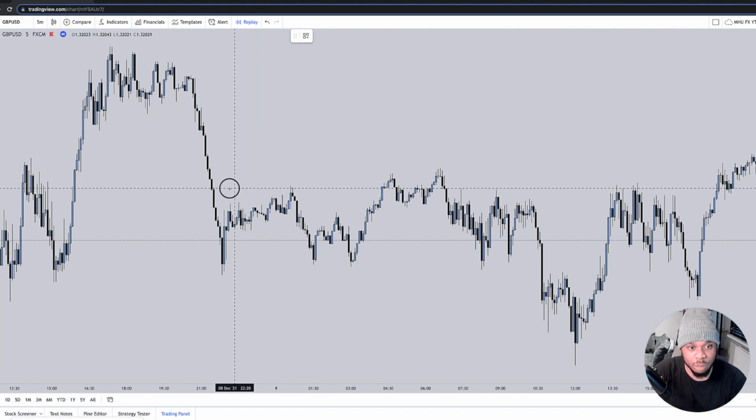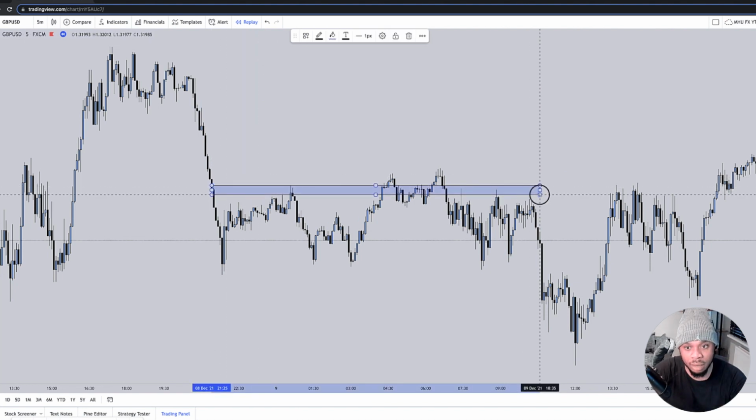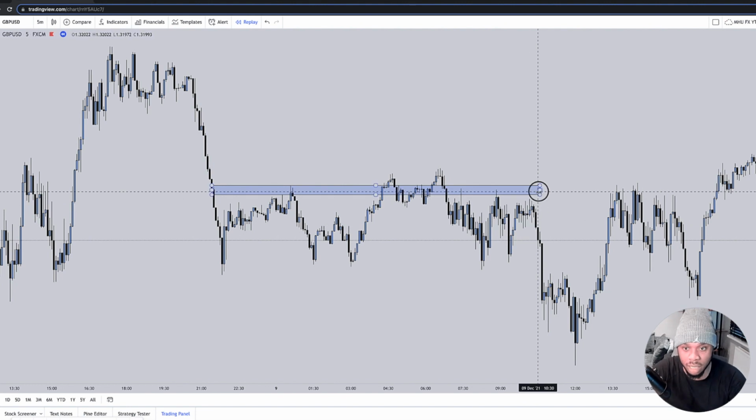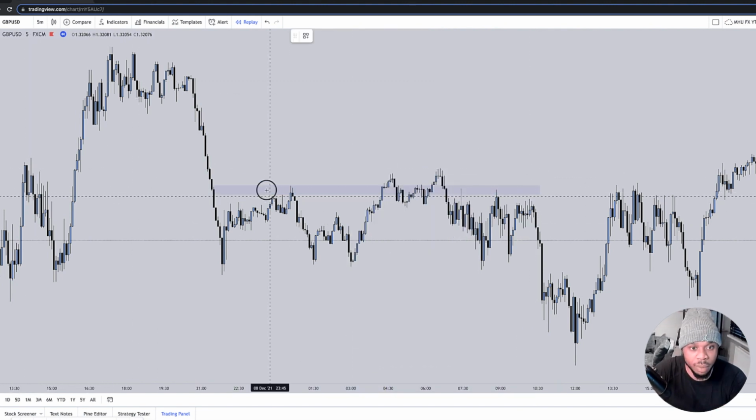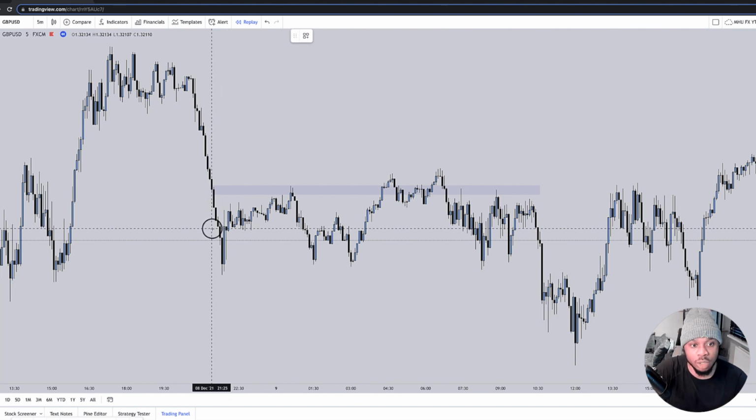There's going to be points where price is bouncing from. I'm just going to do it from here, and I'm going to change this to a different color. Let's go range. Okay, there we go. Lovely. We have a point here where price is rejecting from. Price is rejected from multiple times, and so in other words, that's going to be like some kind of resistance. This is according to retail traders. This is not how I trade, just so you guys know.